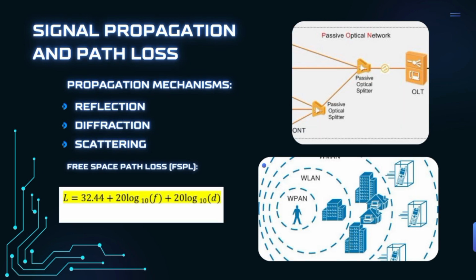On the other hand, when radio signals travel through the air, they weaken due to distance and obstacles. This is called path loss. Reflection happens on surfaces like walls. Diffraction allows waves to bend around buildings, and scattering occurs with small objects like trees. Engineers use mathematical models like FSPL and log distance models to estimate how much power will be lost over distance. Understanding this helps in placing base stations efficiently and ensuring that users always get adequate signal strength.